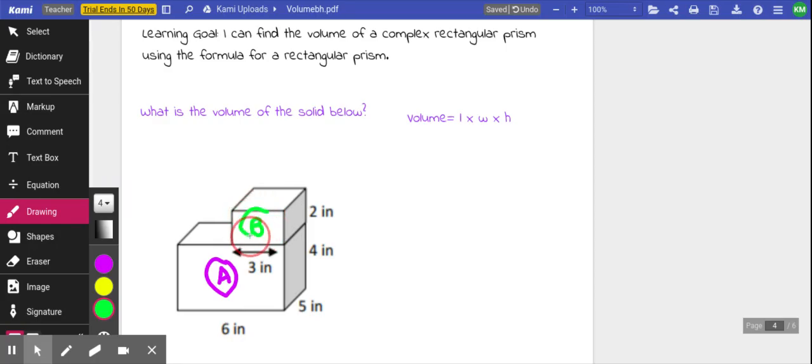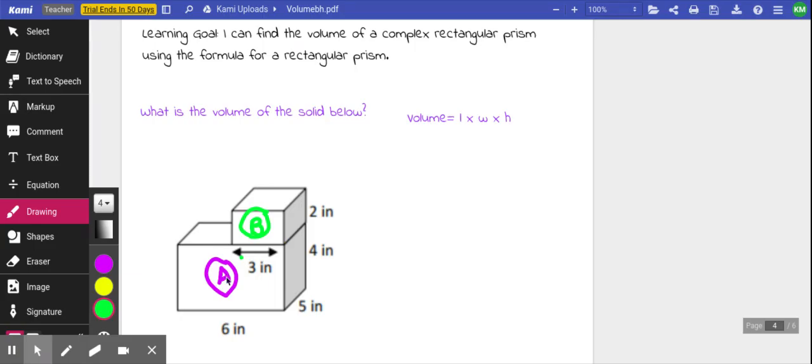Now, as you can see, I've broken the prism into two shapes because it's two shapes that are put together to form this one shape here. And I'm going to call the first shape, this bottom one at the bottom, shape A, and the one on top of it, shape B. And when you add rectangular prism A with rectangular prism B, you should get the volume of this entire composite shape. Now, let's look at shape A very closely.